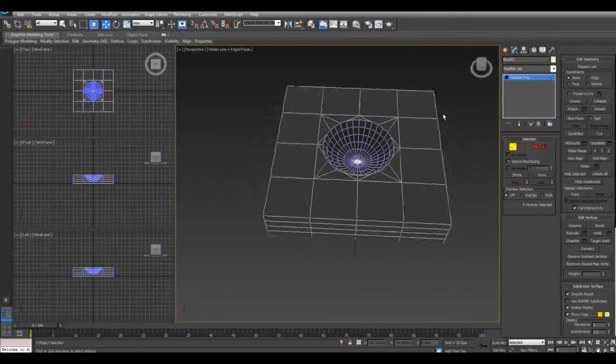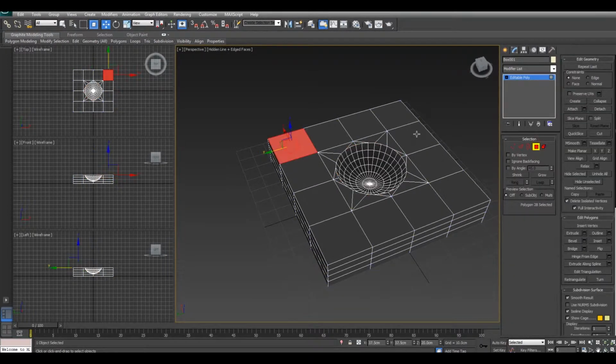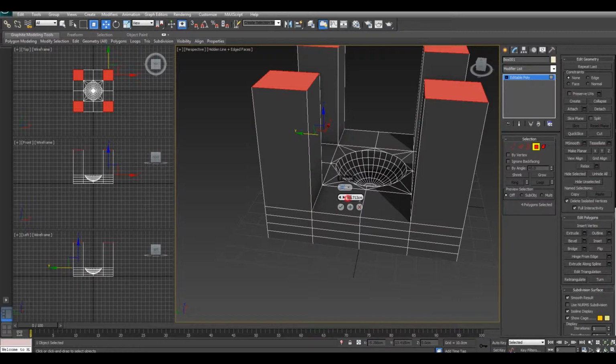Now, you've been seeing me edit a few things for a while now, so I'm going to show you a couple of quick things which can be done in 3ds Max. So I've selected all of these and I'm going to extrude them up. So I'm going to create a quick fountain for you in 3ds Max. So I've extruded them up. Now I've said, yeah, that looks fine.